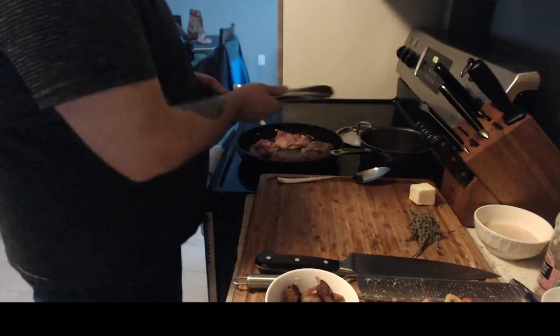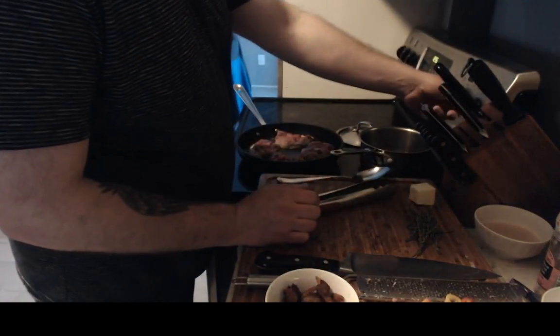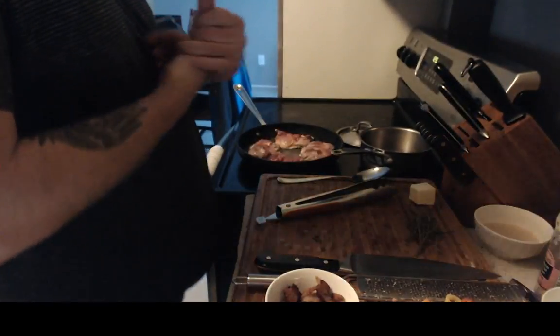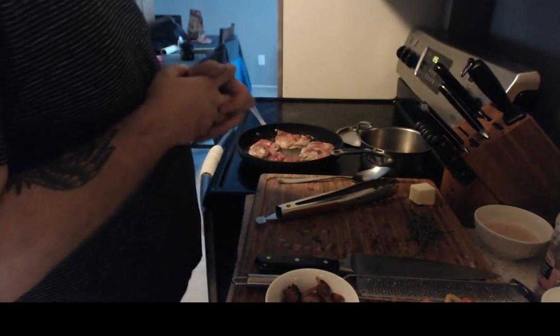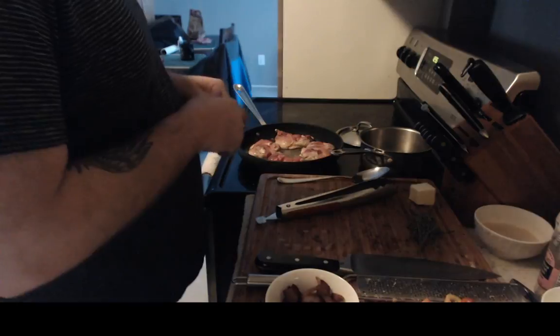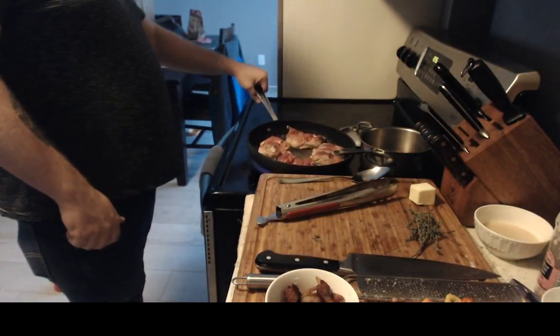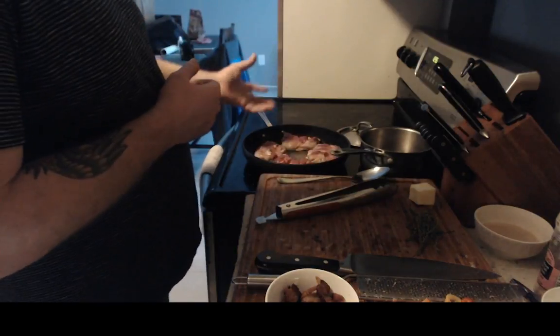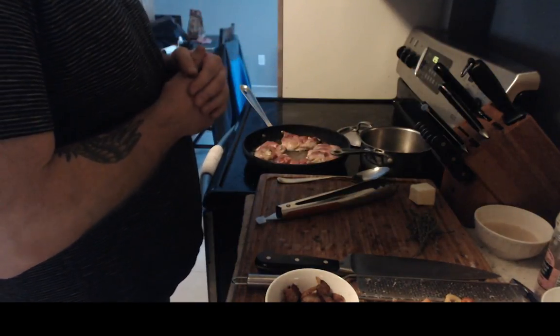Alright, so now the chicken is getting close color-wise, so I turn it up just one more notch, just to get that last little bit of color that we're looking for on there. And you can already kind of hear the bubbles are getting a little more aggressive, a little more rapid.